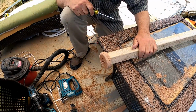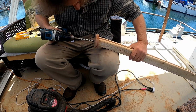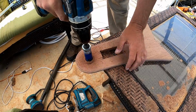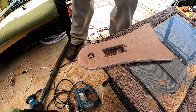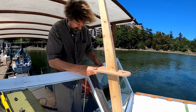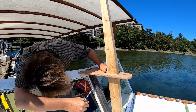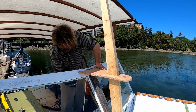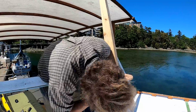Okay, woohoo! Now I just need to enlarge this hole so that it will line up with and connect to the trough in the backside here. About there. And in place. Excellent, excellent, excellent. Down a bit. I have a couple of screws already ready to go here. All right, this is looking okay. I'm liking this. Poor man's pocket screw.